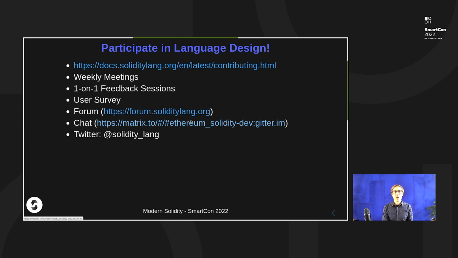Okay, we always welcome anyone who would like to participate in language design. If you have ideas or comments or problems, then you're welcome to join in the discussion. We also really welcome people who help us prioritize issues. How you can contribute can be found in our documentation. We also have weekly meetings on Monday and Wednesday, which are always open to the public. So if you have any comment, just hop onto our meeting and talk to us.